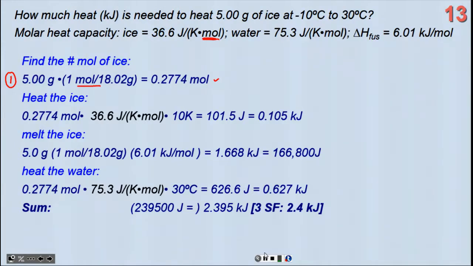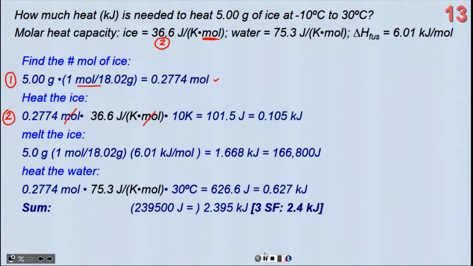That looks right. Secondly, we're going to heat the ice, and this is a per mole value for what? What are we doing? We're heating the ice, so we're looking at the heat capacity of ice. That's this value right here, the 36.6. Not that you memorize things, you always look them up. And we're going to multiply these things out so that the moles cancel, and joules per Kelvin.